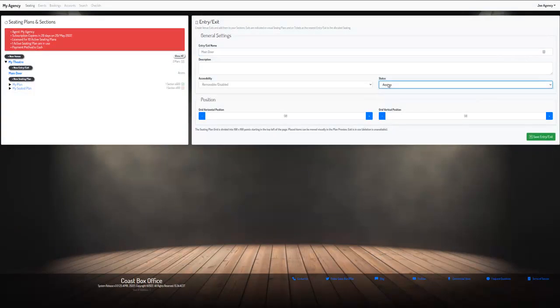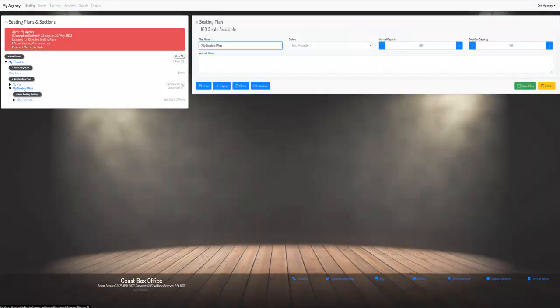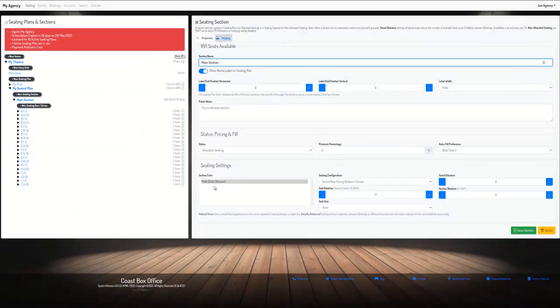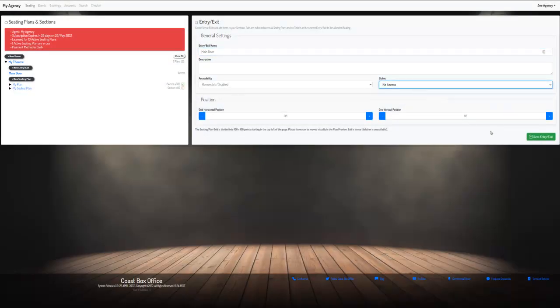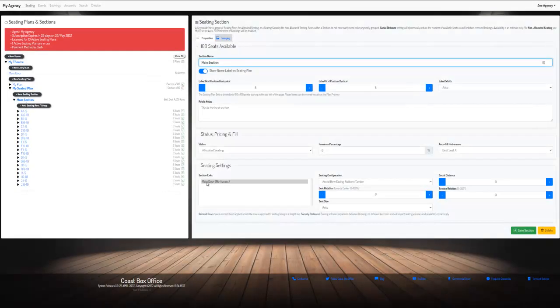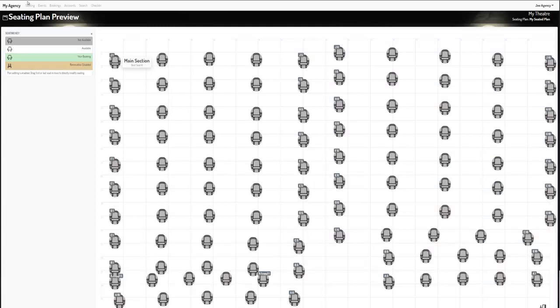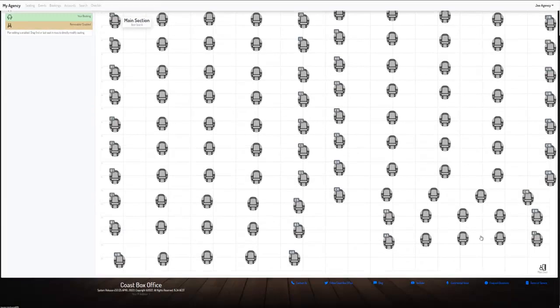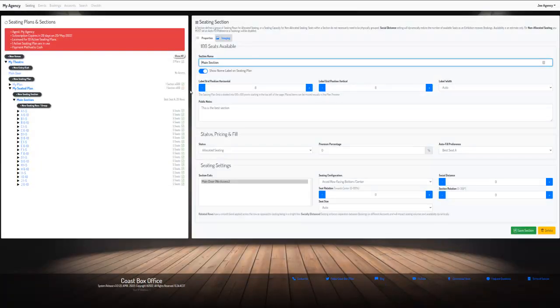We can turn them on and off here as to whether they appear in a plan. So even though we have a door here on a section, we can see that now we have the main door, but it says no access. So we've still got it set up, but when we go to look at our seating plan, as we saw before, our door is here because we're planning, but when we actually see it, when we're a member of the public, it won't show that it actually is available at all in the system.